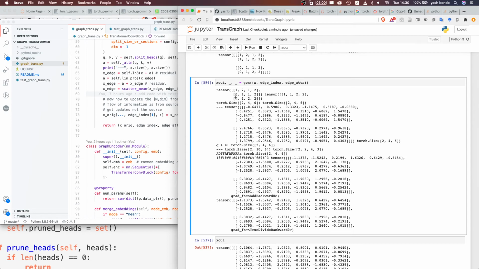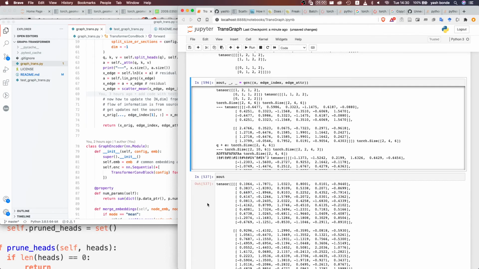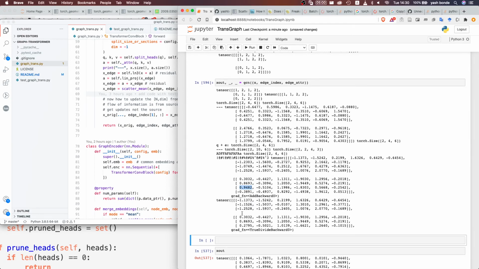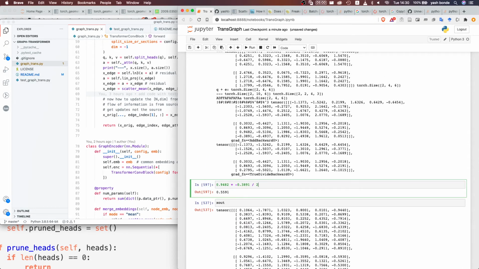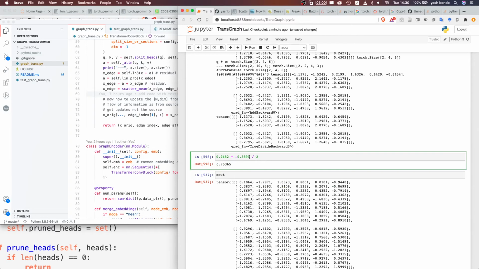Similarly, you have 0 1 1 2 2. Okay, so if I do a mean of these two, what do I get? I do this plus I do this. What do I get? Oh no wait, BODMAS.